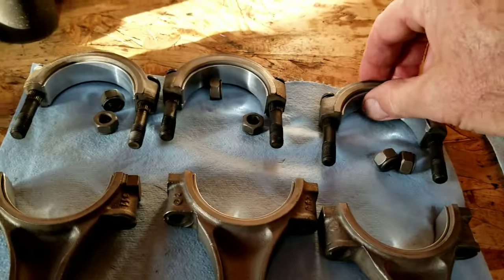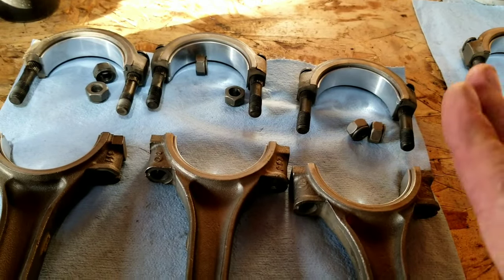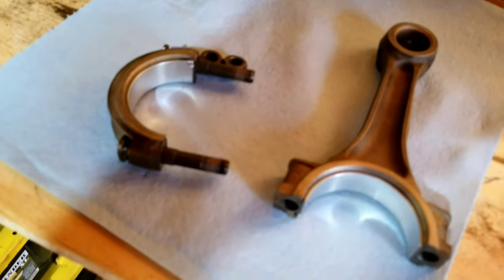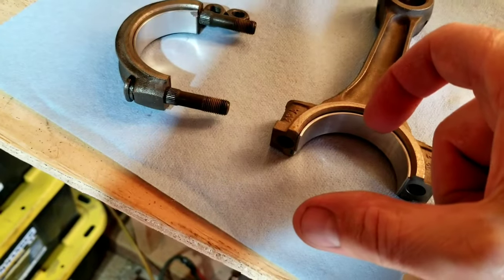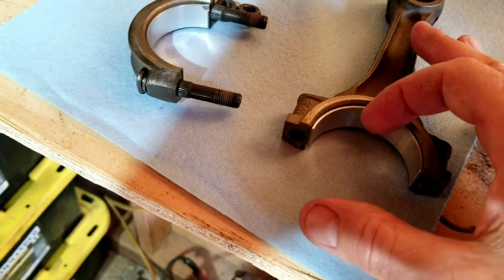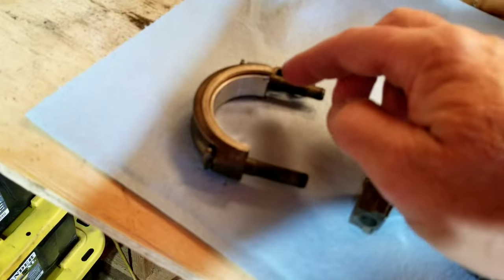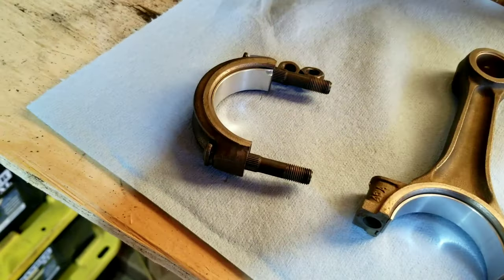Normally you don't push them in from the middle. You push them in from the sides like that. And this is gonna assemble a little bit different than the stroker engine. If you guys watched that video, watch that. What we did again, we put these together, measured this direction and this direction, and made sure of the runout, because what happens to the rods is little by little the caps start to go out around, and we've already checked them and they are within spec. So that's how you do that.